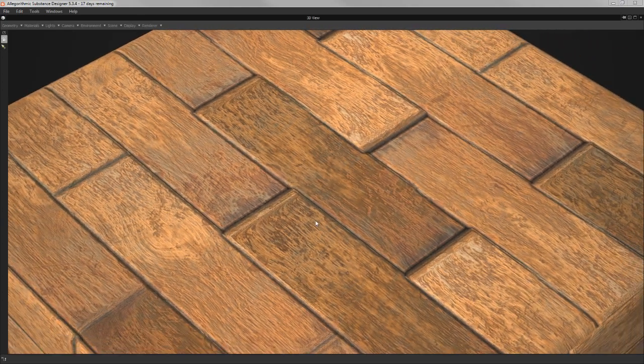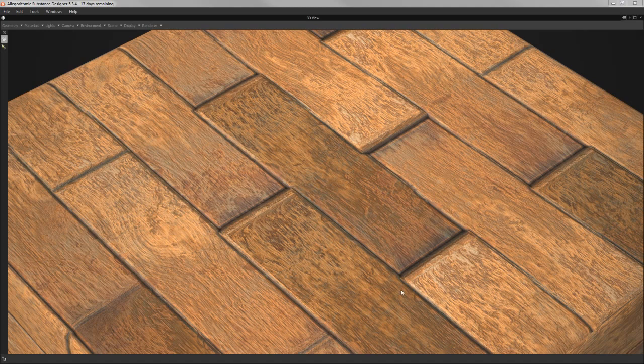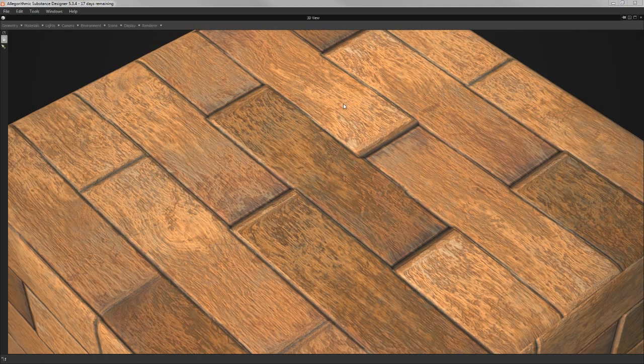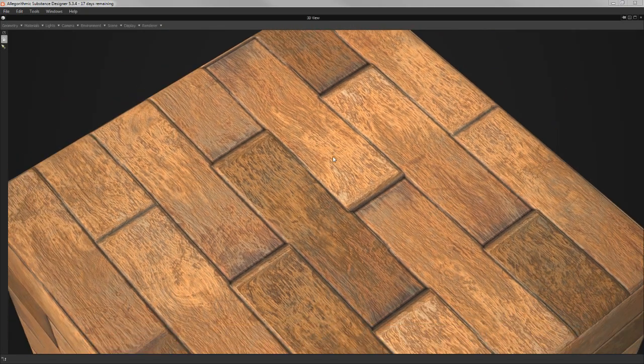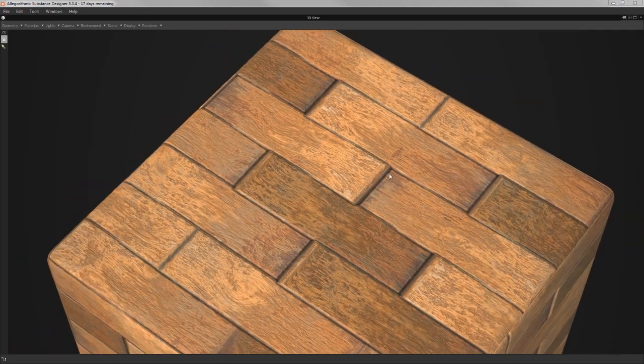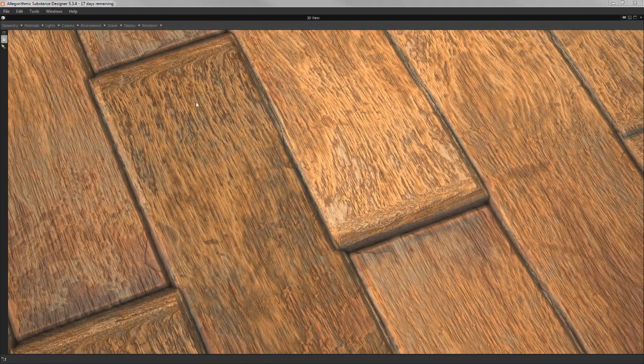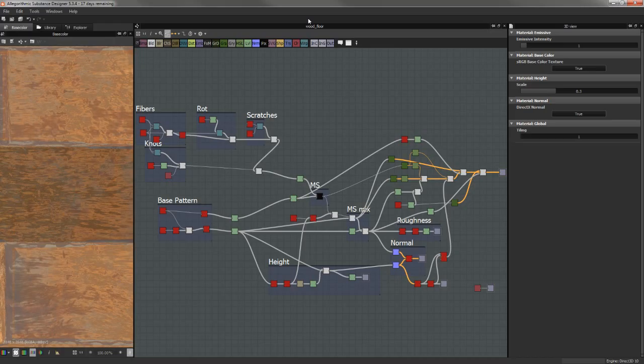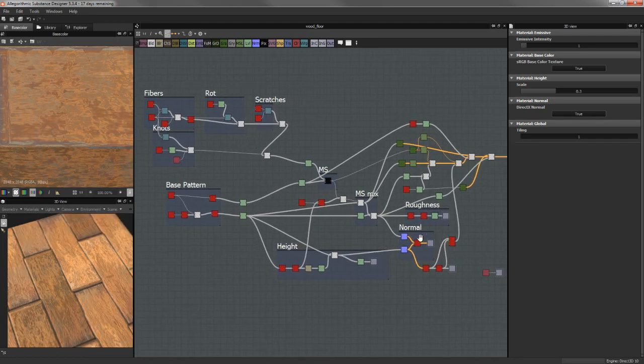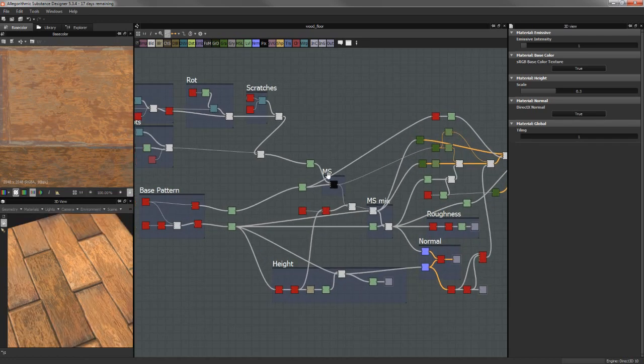I went with wooden floor instead of just wood because I think it looks a little bit more interesting if you see it in context of something, and you can see the nice convexities on the edges. Even if we move up close, we can still get all this little interesting micro surface, like broken edges and stuff like that, or rough parts we see over here.